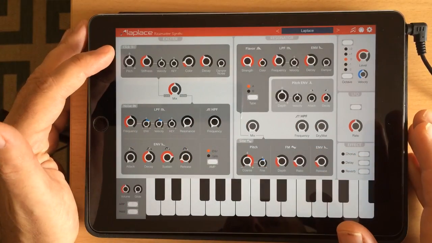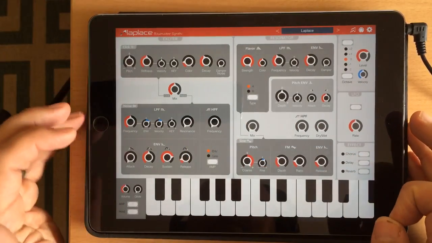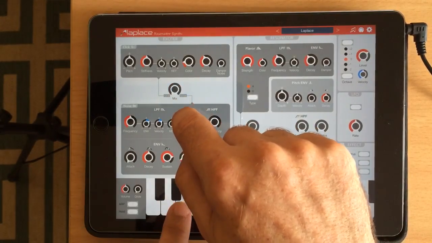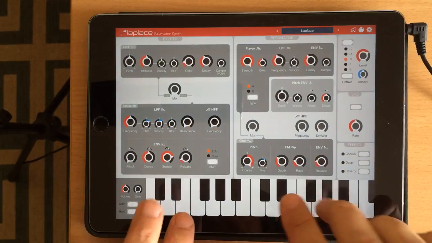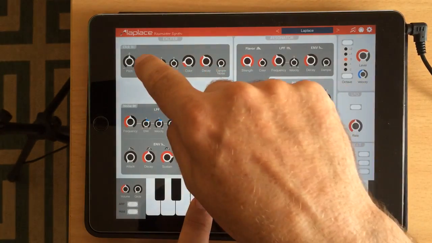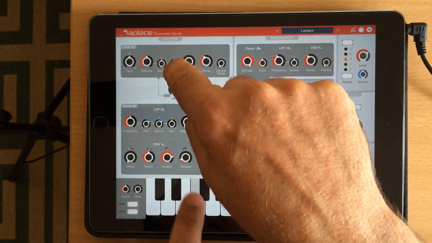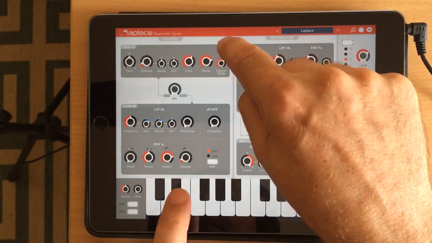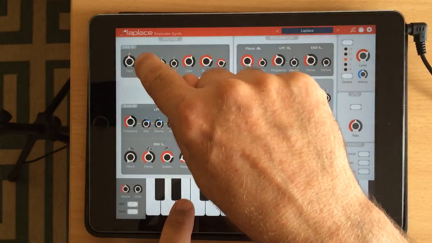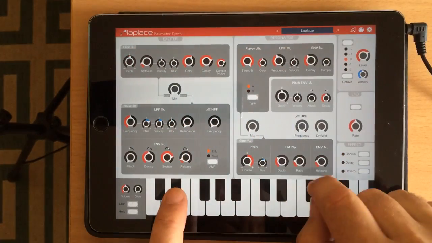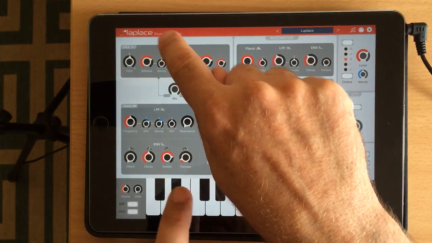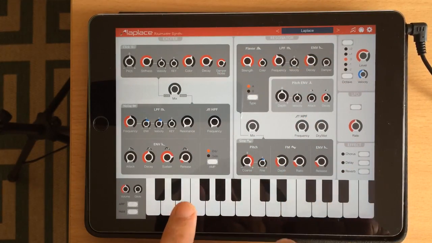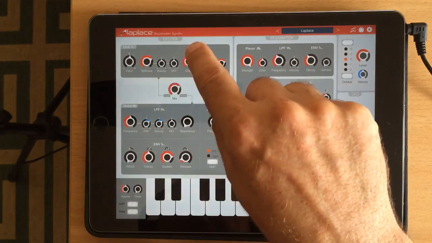So the original signal comes in 2 parts. We've got a click making machine and a noise making machine. And we can mix between those two. So if I go back to the click here, this is my click making machine. And there are various ways of colouring what is basically just a click tone, which again sounds like FM synthesis to me, almost certainly.